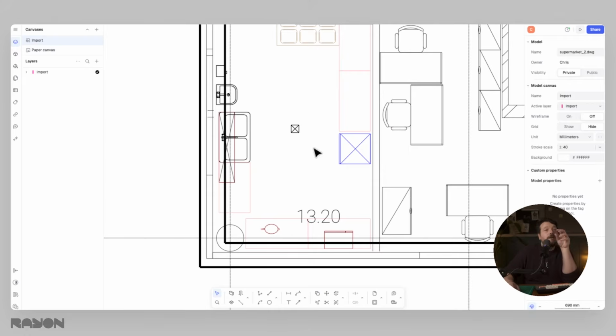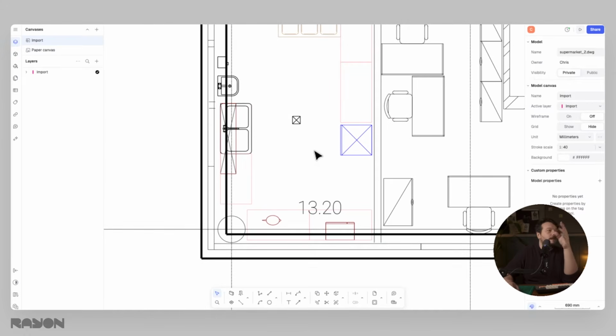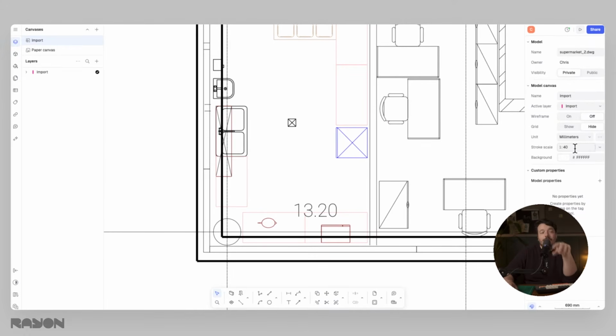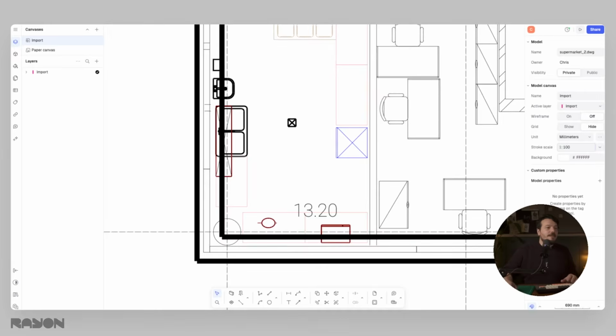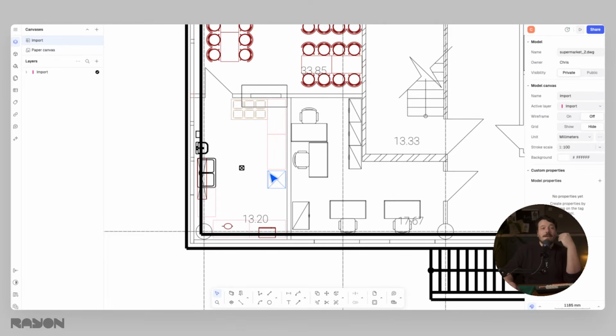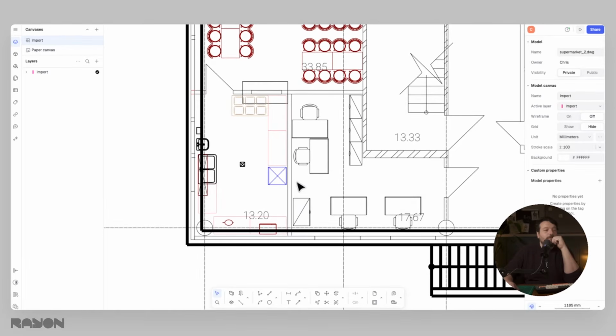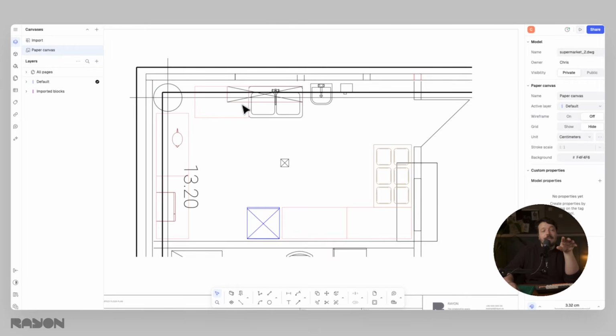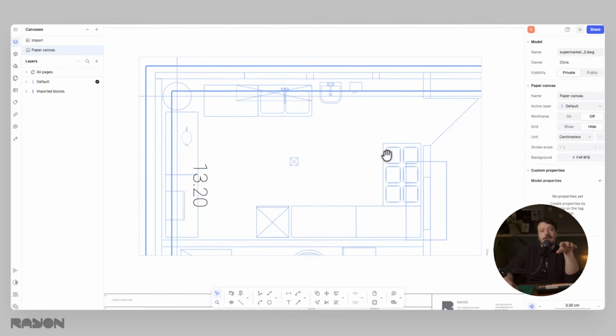And as I mentioned, our view scale, so in our model canvas, we have our stroke scale set to a certain number. So it comes as 1:40 as standard. But say I was drawing a larger scale drawing and I wanted the stroke scale to be at 1:100, obviously then that changes, you know, because I'm going to be more zoomed out. So it increases the thickness of the visible elements of the line, but it doesn't affect our plotted line styles, which is really helpful.